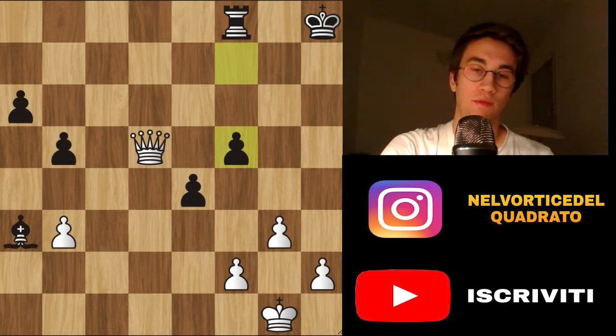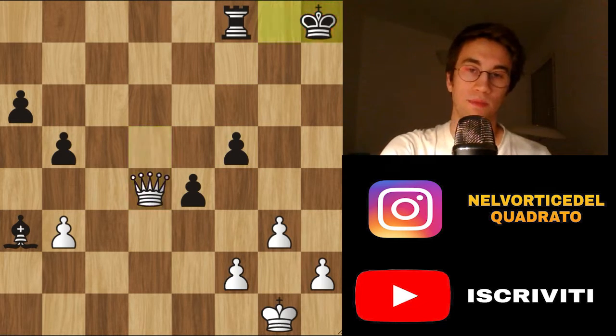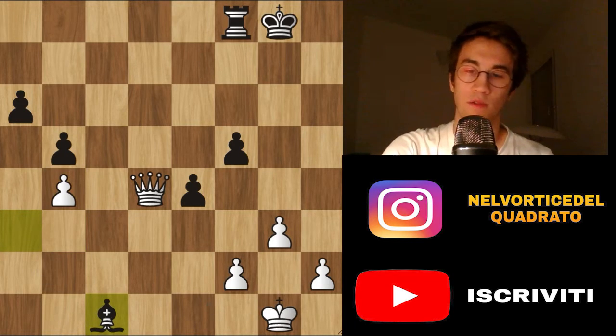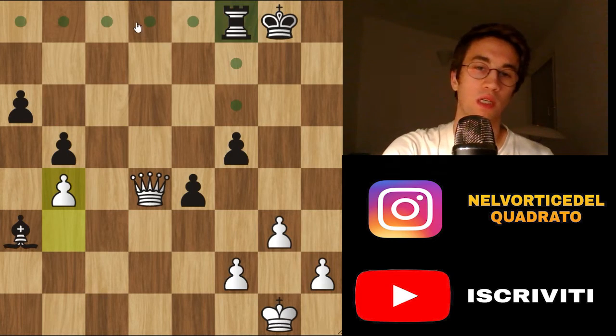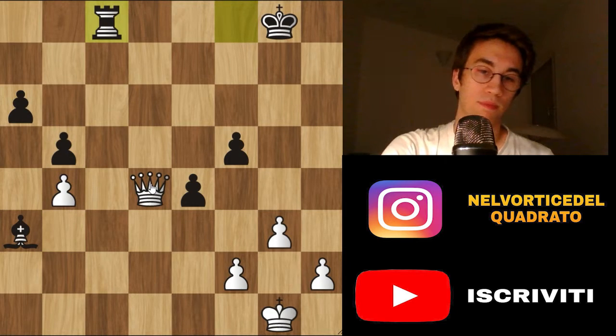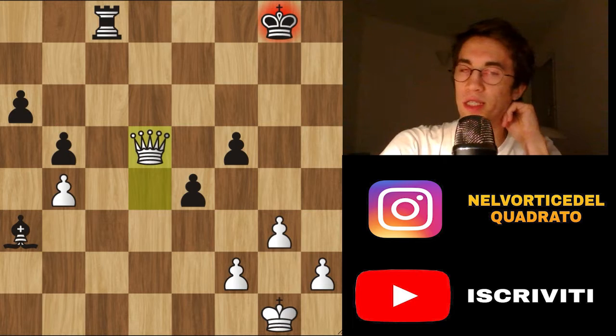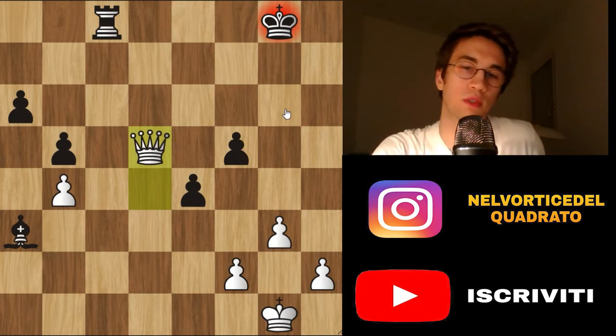We have f5, and now queen d4 check, king g8, and again b4, a super strong move. This bishop has no square, it can only come here. If you don't move the bishop, and if you play something like this, it's a problem, because this bishop has no square. This is the point. You can play something like queen d5 check, and after the king move, it's a big problem.